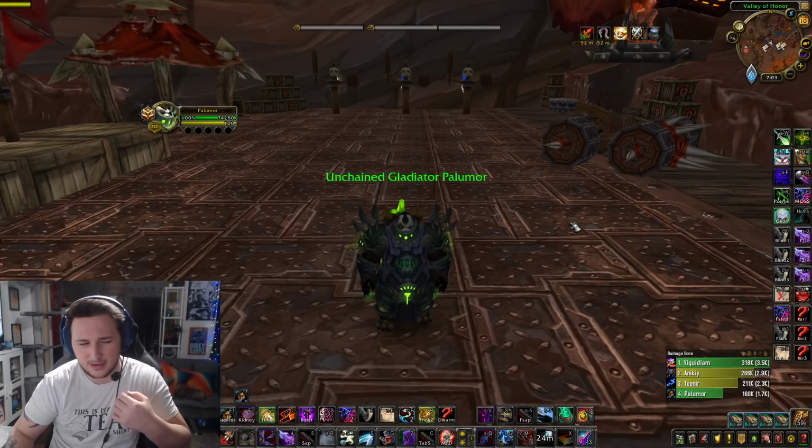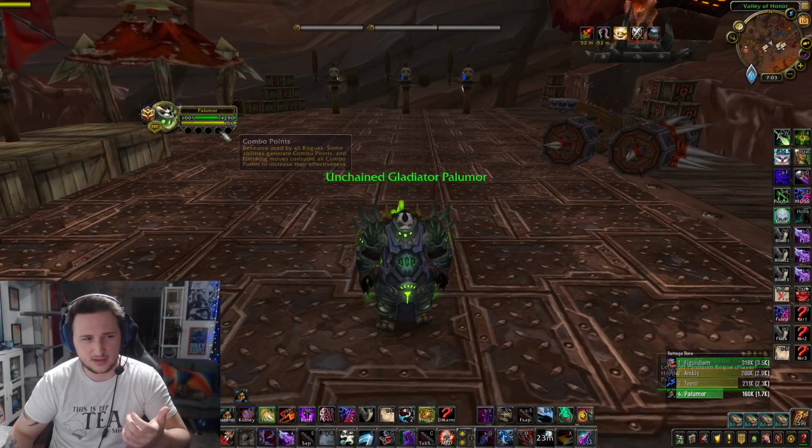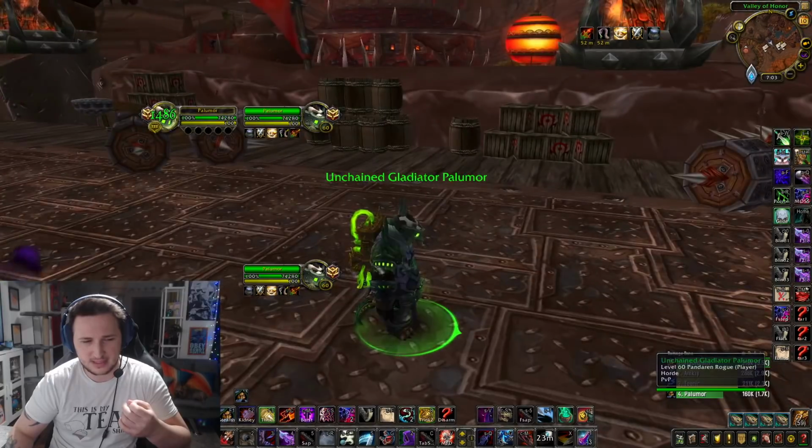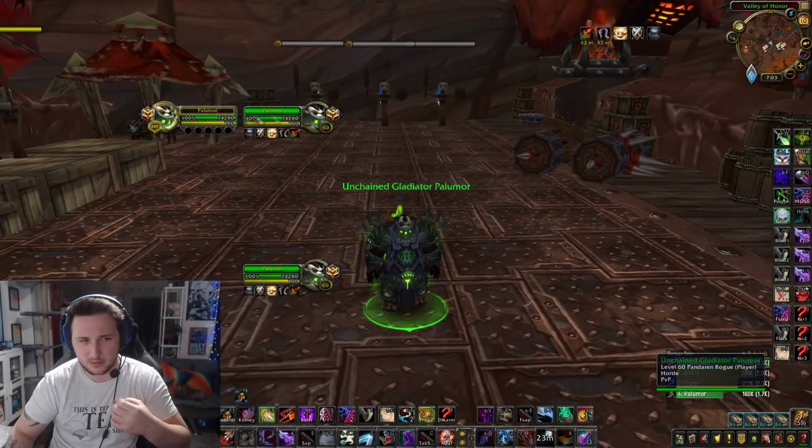There are some add-ons that actually interfere with my UI, so I guess that matters to talk about, but we'll just get to that in a bit. In terms of my frames, what I like to have is my focus frame down near the center, and then my own frame and my target up here.